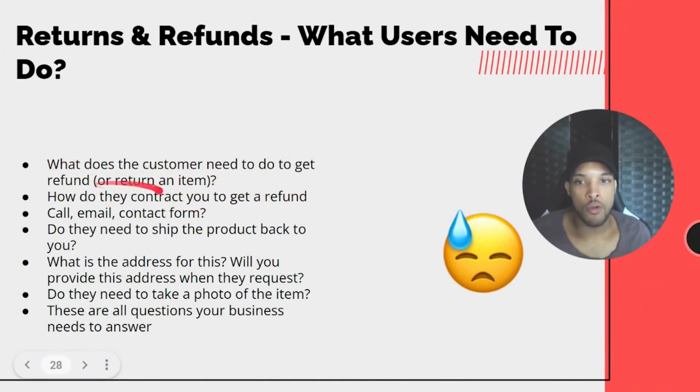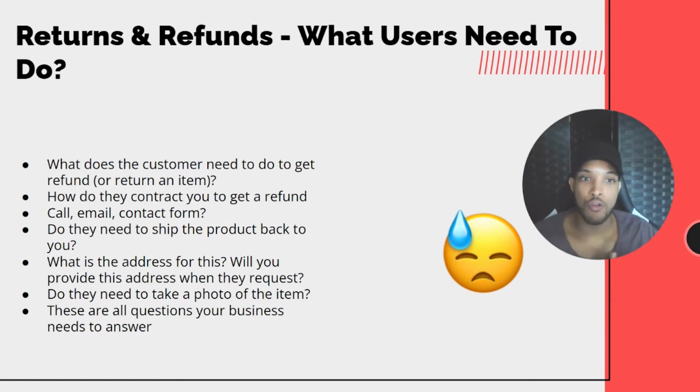So just to go more in depth, what do they need to do to get their item? How should they contact you? Should they be calling you, email, contact form? You need to go this in depth because Google cares, customers care if they actually want to return. Do they need to ship the product back to you? You have to think about these things.